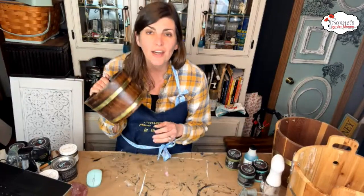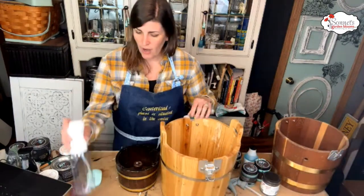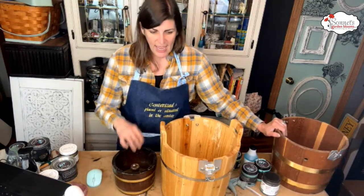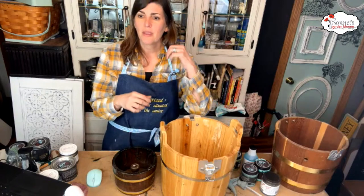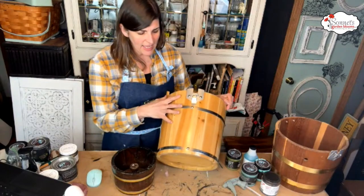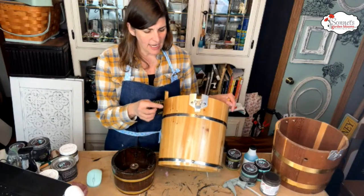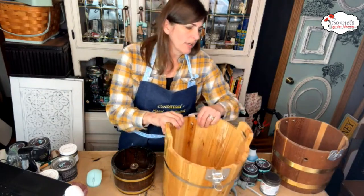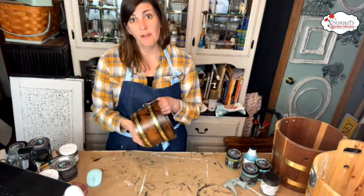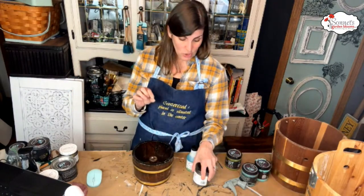And tonight we are taking, if you guys remember, I'm trying to remember how long ago I ended up thrifting all these wood containers. And I was out on Pinterest and I had seen some old wood containers. They were all painted and kind of distressed, and the metal had rust. So we're going to really focus on one tonight because this is the first time I'm doing it. So maybe I should try with the small one first because I wanted to add the rust to it.